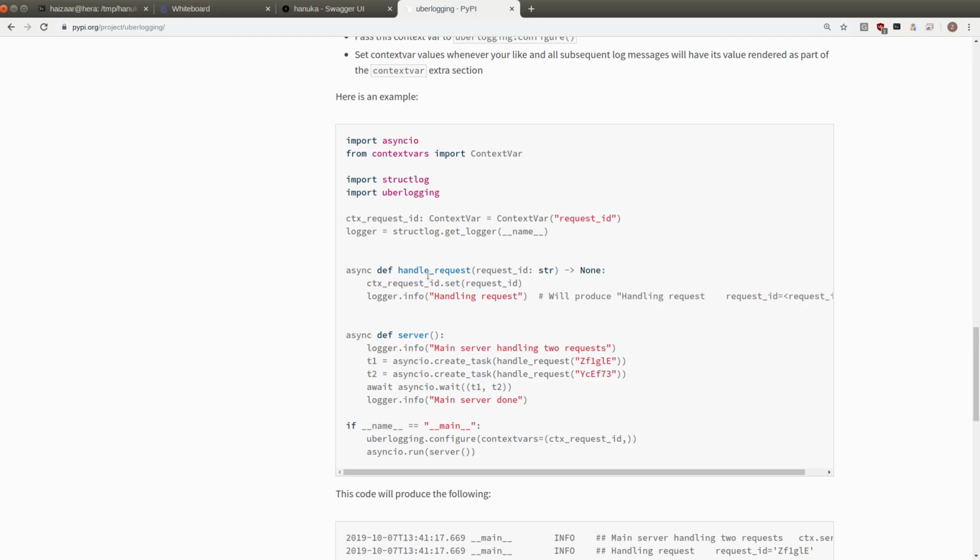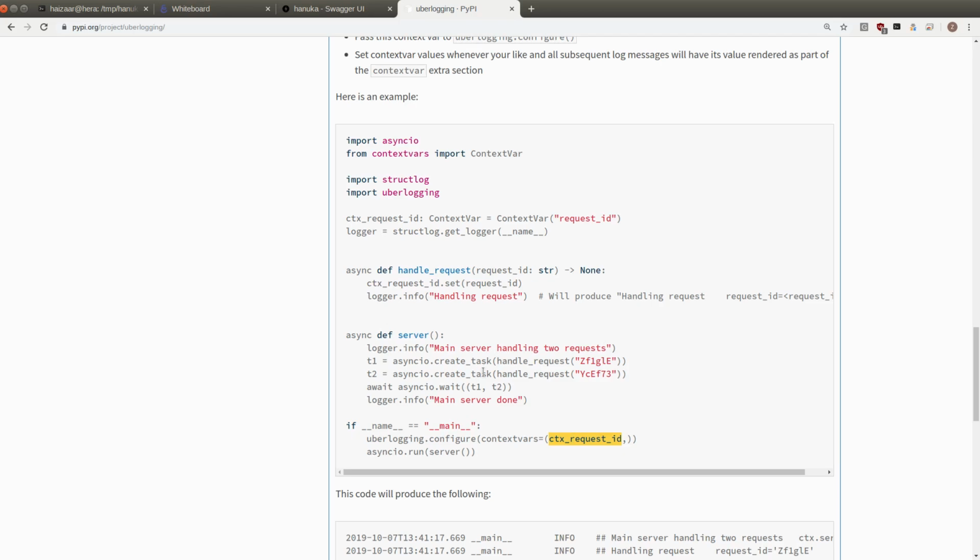So what Uber logging actually does, it has a special formatter that you can ask to watch particular context variables and add their values as part of the log messages it produces.